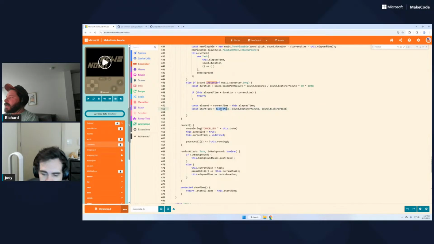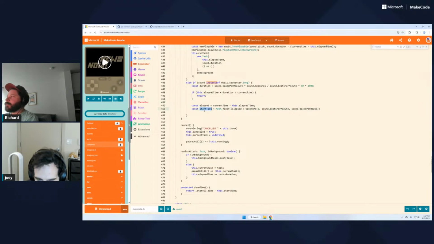Now we have the number of milliseconds in 1 tick. To figure out how many ticks have elapsed, that's equal to elapsed divided by our ticks-to-milliseconds, which returns a floating point number. We want to convert it into an integer, so I'm just going to do Math.floor like that. And this will give us whatever our start tick is.